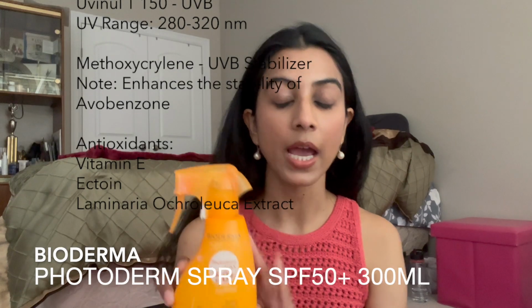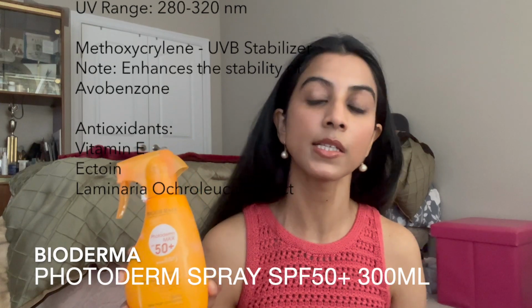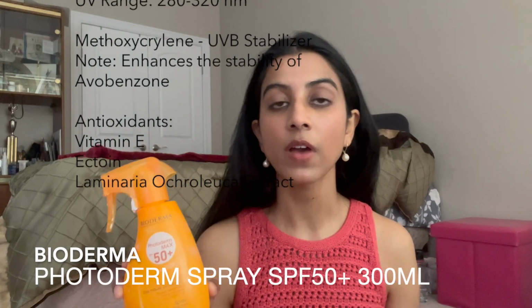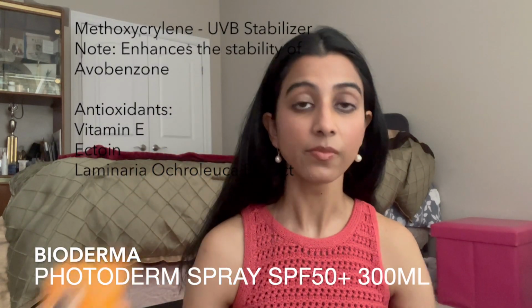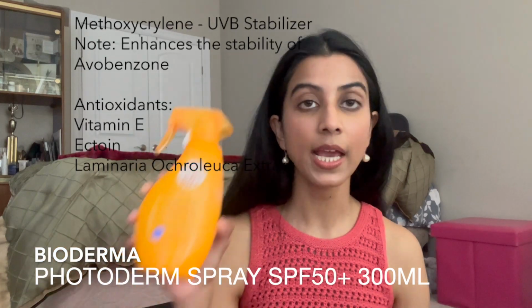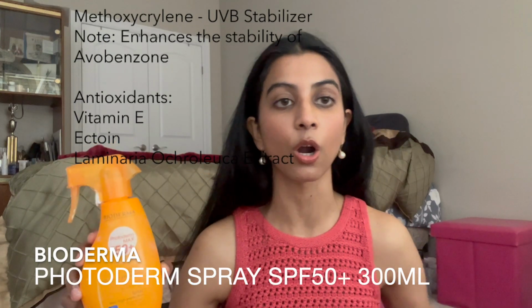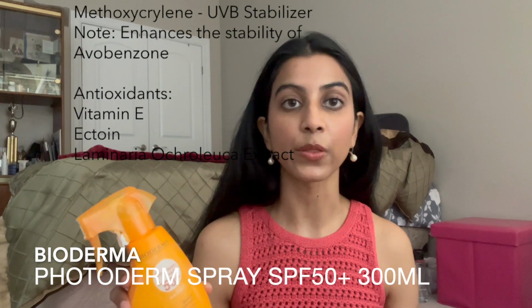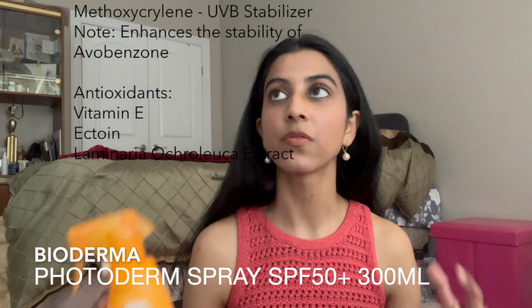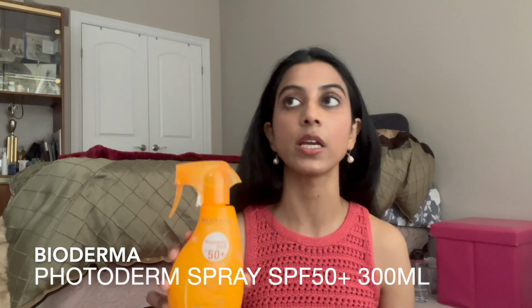It's a very reliable sunscreen, and in my experience of using this, I've not gotten any tanning effect or any kind of sunburn situation, and I really love this sunscreen. Very affordable too. And the white cast over time is not super noticeable, but it does transfer. So say for example, you have it on your arms, you sit in your car, or you sit on a brown or black leather, or some kind of dark clothing, it will transfer. That's one thing that I don't like, and it's fragrance free, very safe and friendly for people with sensitive skin.